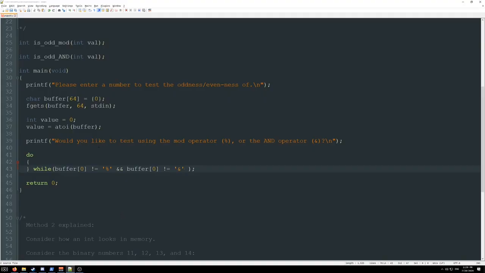And that should work. So just to clarify what's going on here, and I'll delete that extra trailing space.